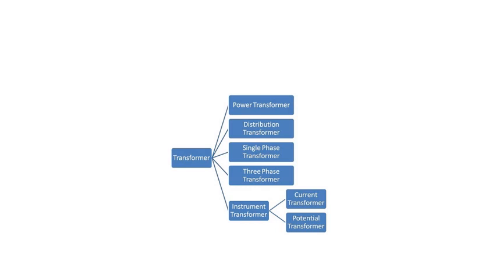From the above discussion, we have come to the conclusion that transformers have many types: step down and step up, and on the basis of application, the power transformer used when more power is needed. The distribution transformer we use to distribute electricity. Single phase and three phase transformers are on the basis of utilization. Then instrument transformers, the current transformer and potential transformer, are sometimes used to change current and potential. These are used in various instruments.